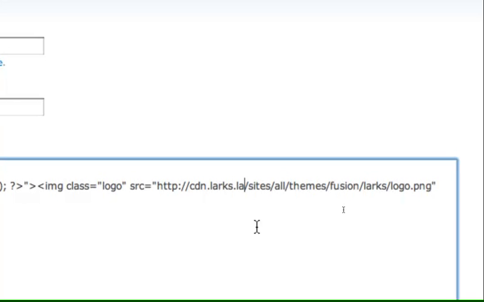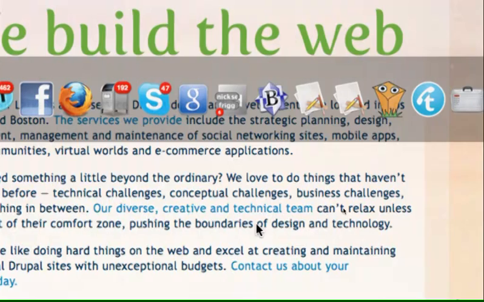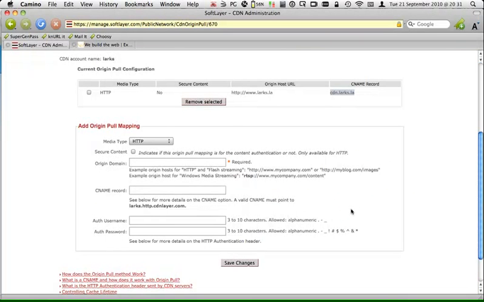And once you learn how to set up a CNAME entry, you'll say, you know, Chris Fano said that was magic, but that was easy. So if anybody wants some help with this later on, I'm happy to help with that. CNAME entries are very simple. It just says cdn.larks.la is actually this machine over here. It's like an alias. And that machine over here is actually the host, or it's the web address of SoftLayer's CDN. And that is right here. Yes.